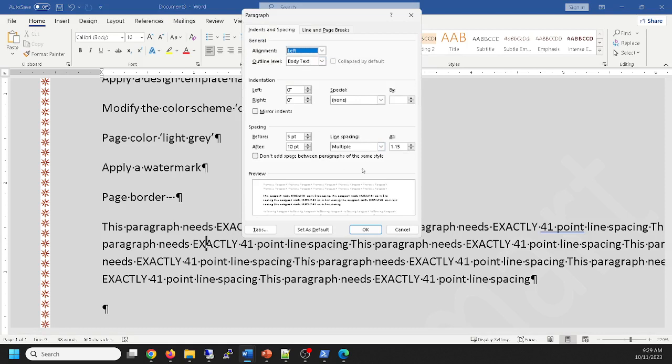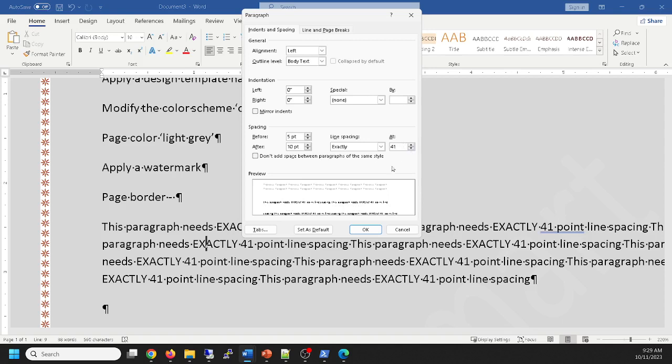And here they are, right here, line spacing. And I gave you a little clue here. I said exactly what's available here in my line spacing. Oh look, the word exactly. And now when I choose exactly, I can choose my points right there, and I was given 41. So I can use the spinner to go up to 41 or type 41, and I think it automatically becomes points if I click off of it.